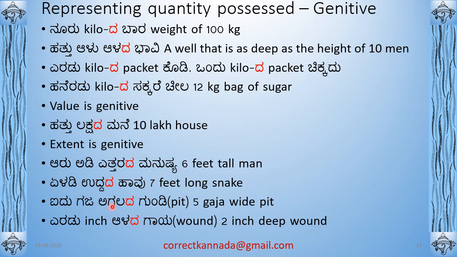Similarly, agala means width. But when you put it, it's a noun. Width is a noun, but when you make it agalada, it means wide. Similarly, uddha means length, which is a noun, but when you make it uddada, in genitive case, it becomes long. Uddada is long. Similarly, yattara means height, yattarada means tall. That's basically what we are trying to explain here.